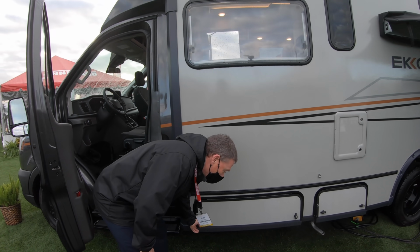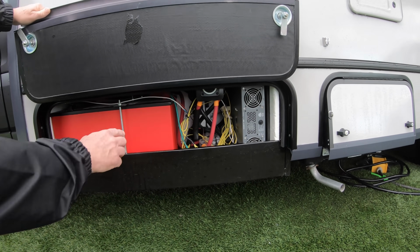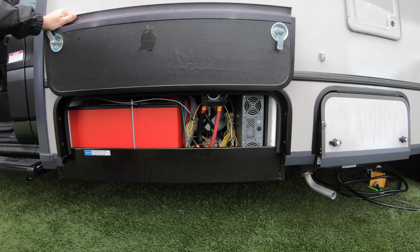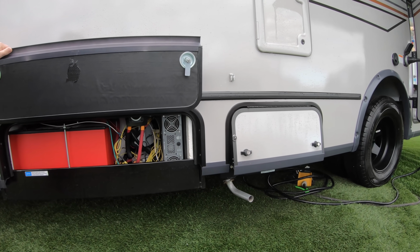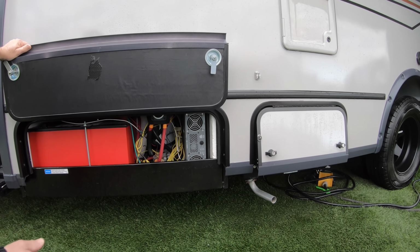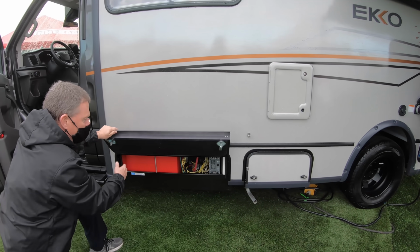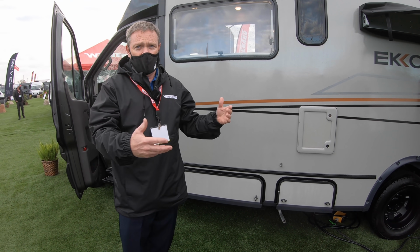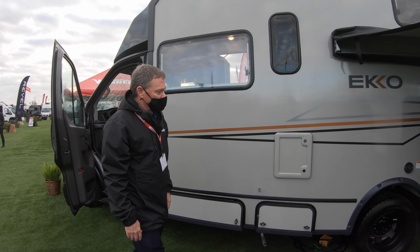Again, we're looking at a prototype here. So this one's got, right here, a 315 amp hour lithium battery, and there's actually two in this one. The inverter is there, and then we also have a generator on board to recharge your batteries. Of course, they charge while you're driving, but I want to point out, generator and one battery is the standard. There is an option for the second battery, but you will have to delete the generator when you do that. Okay, for weight considerations.